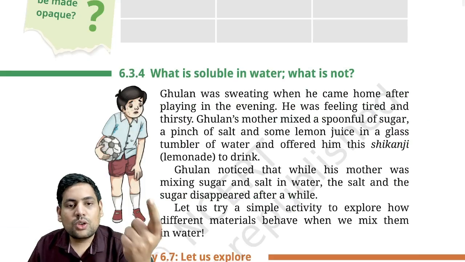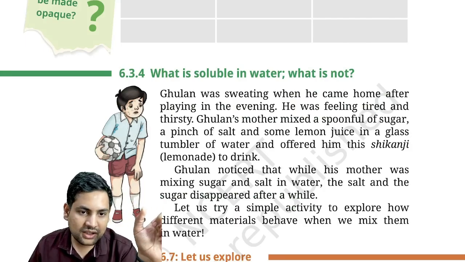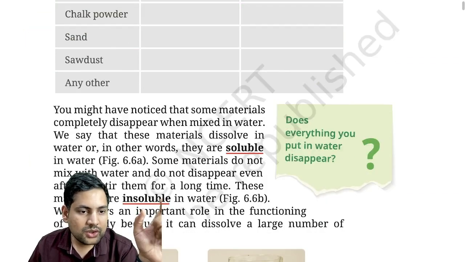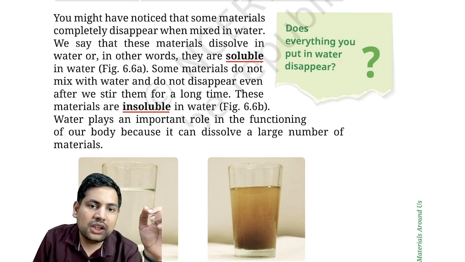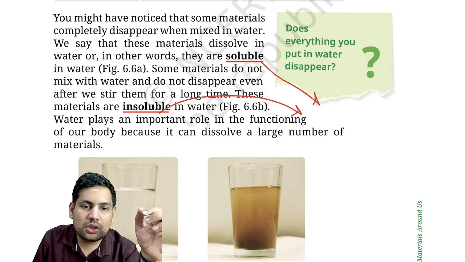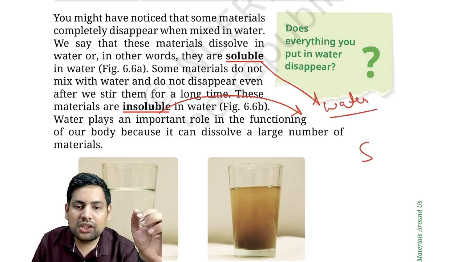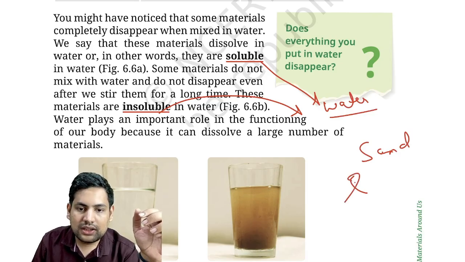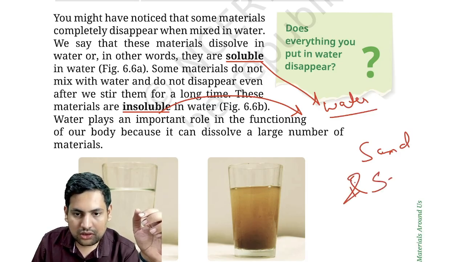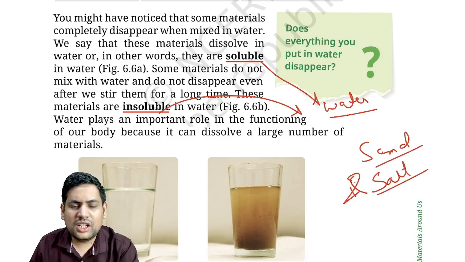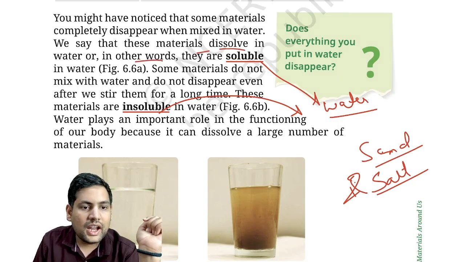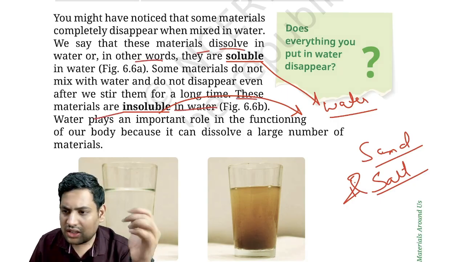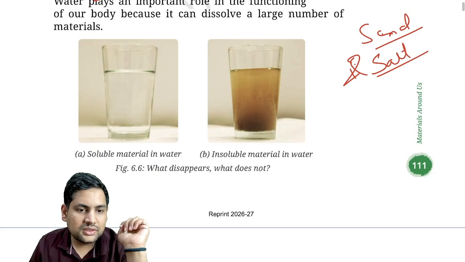Then it comes to solubility, another way how you can categorize things. So it talks about soluble things and insoluble things. Mainly at class 6 level, they are talking about solubility and insolubility in water. This is how you can differentiate, for example, sand and let's say salt. This you can very clearly differentiate by soluble or insoluble. Soluble is something that dissolves in water in this case, and insoluble does not dissolve in water. This is sand.